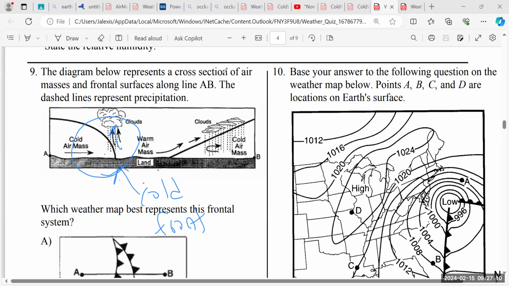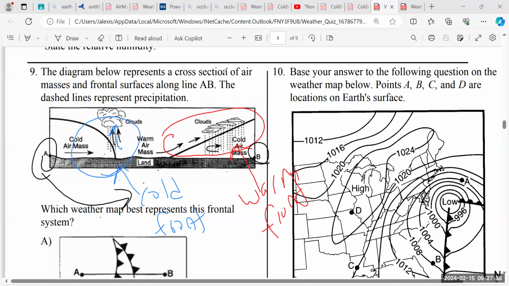All right. And what do I also know is when you have a warm air mass that is hovering and creeping over and rising over a cold air mass, in an example like this, I know this is a diagram of a warm front. So what do I know as I head from A to B? As I head from A to B, I'm going to experience a cold front first and a warm front next. And the direction the cold front is moving is the direction where the cold air mass is moving, which is to the right.